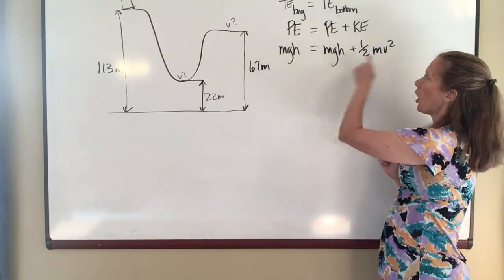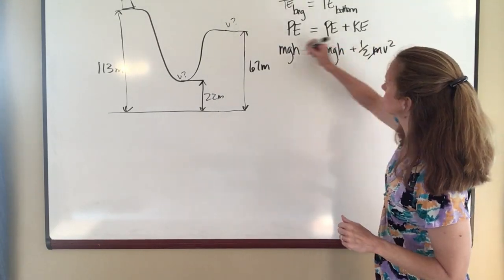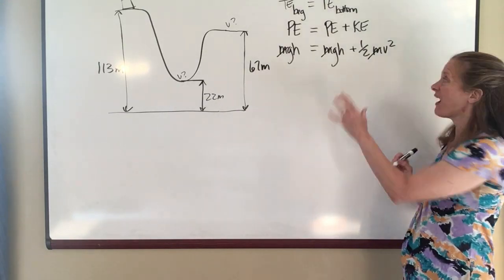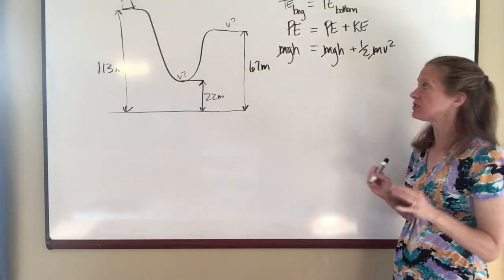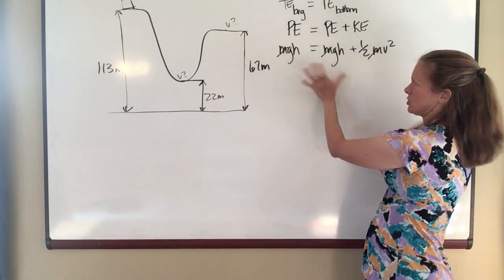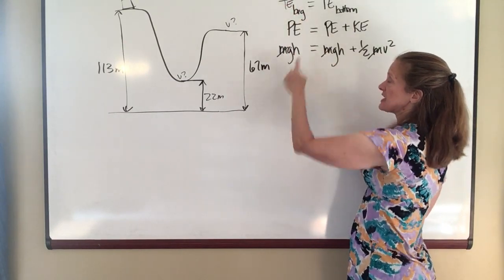Notice again, in all three of these terms, I have mass. And so that mass will cancel out. And once that mass cancels out, I have all the other information I need to solve the problem. At the beginning, you remember I've got two gravities and two heights, so you've got to keep in mind which side is which. The first side is at the beginning.